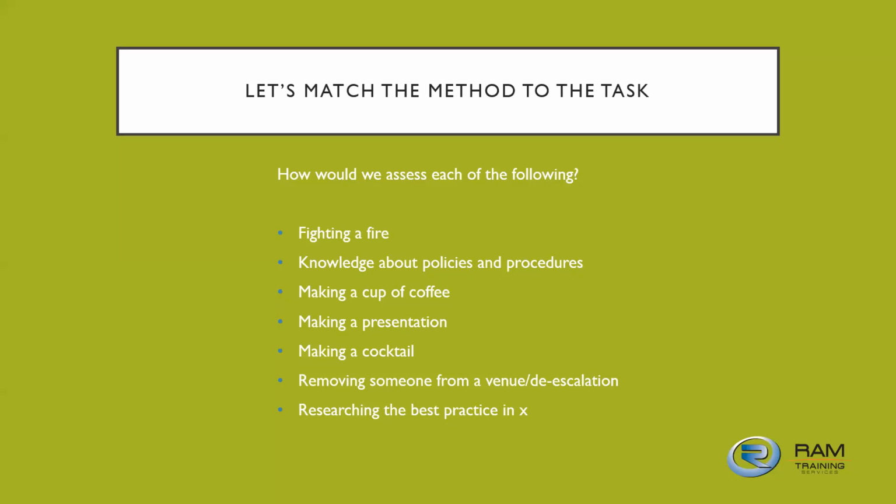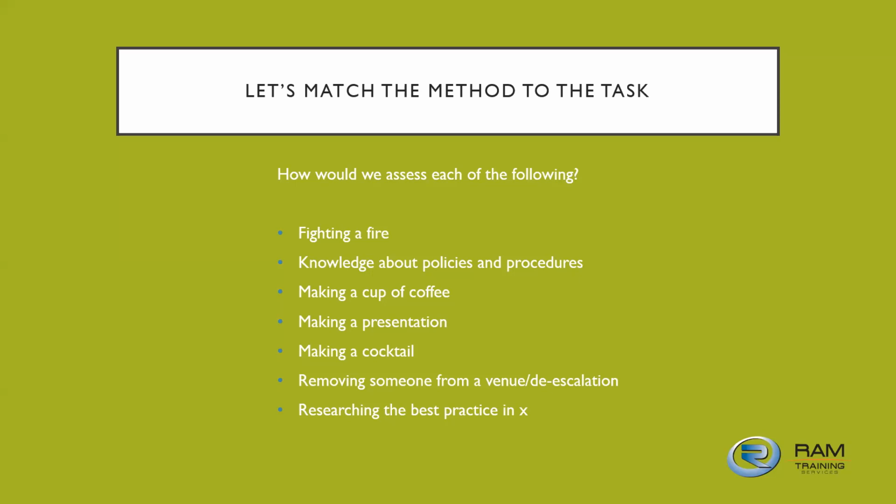All right. Then we've got removing someone from a venue, or de-escalation. That would be in the case of maybe a security guard, and a great one for that would be a role play. A role play would be fantastic for that, where you tell someone, please play the role of maybe an angry or upset patron, and the other person plays the role of a security guard, and you watch how they navigate that situation.